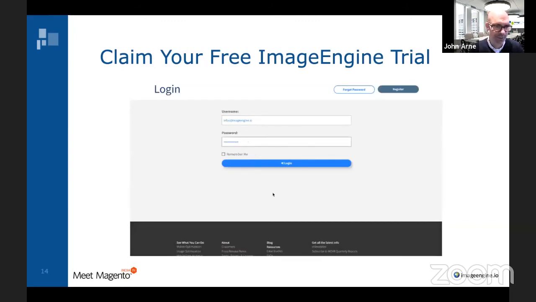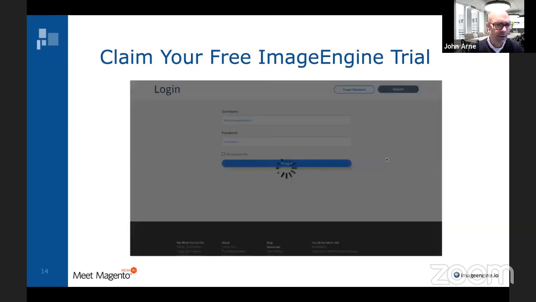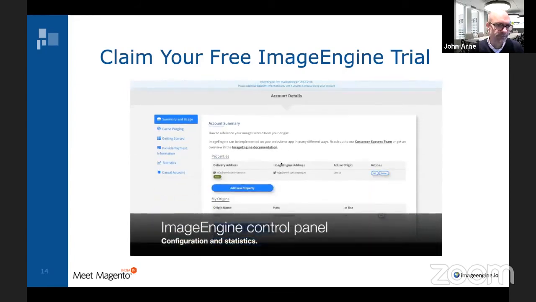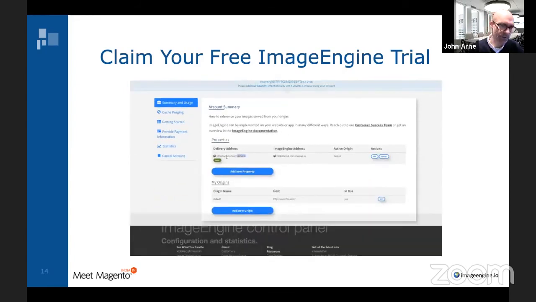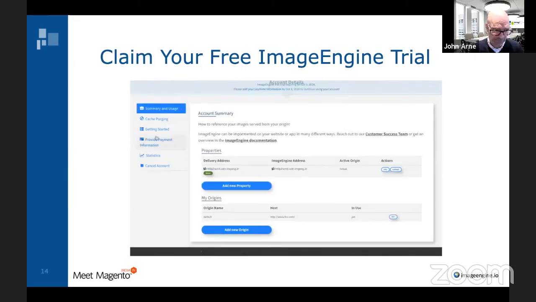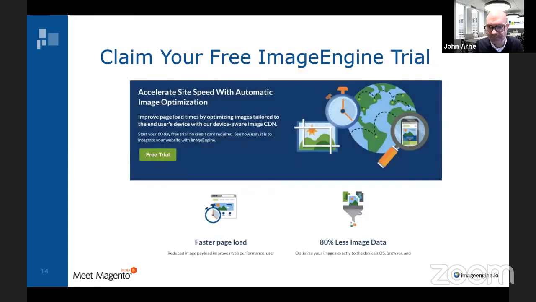We'll have a look at how to do that as well. Of course, there's a control panel where you can log in and see the ImageEngine delivery address. There are a lot of settings you can tweak and tune, and cache purging and all this.